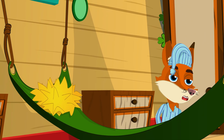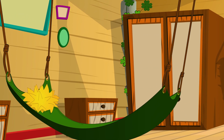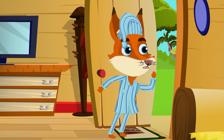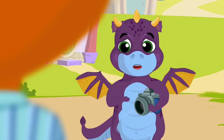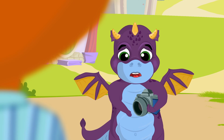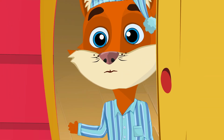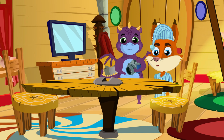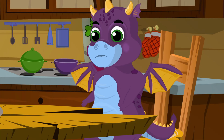Who could it be this early? Oh, Spike, it's you. Help me, Mr. Fox. My camera. Help! All white, broken. Help! Calm down, calm down. Please, come in. Spike followed Mr. Fox inside. He sat down and started to speak slowly.